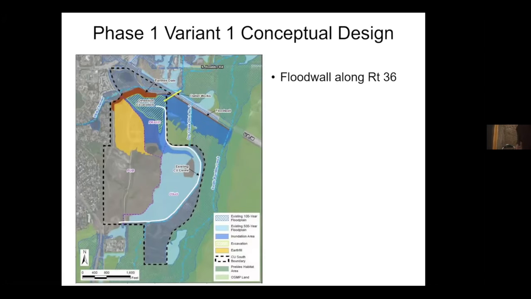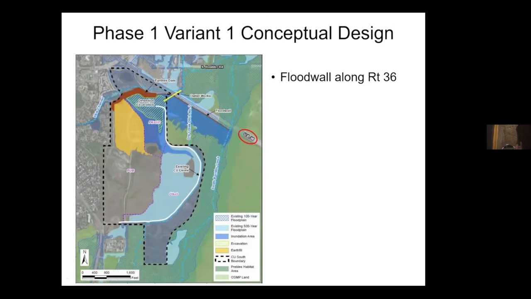So the first aspect is a flood wall along Route 36. That's this darker brown feature right here where I'm inscribing with my mouse, a couple thousand feet long, and it would stick up about 8 feet or so above the ground level. And that's the height required to detain the floodwaters behind it. Those floodwaters, as modeled on this diagram, are shown in the darker blue right behind it, in this area here, and then also areas to the left.